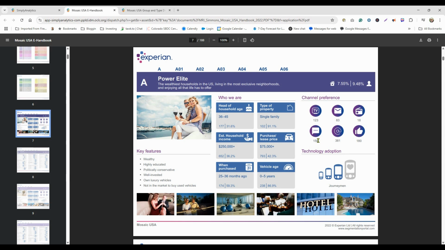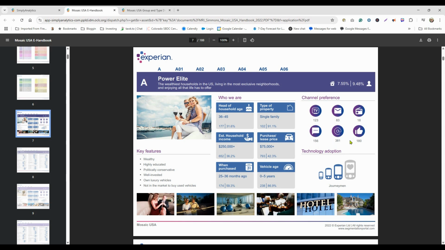Yes, this would certainly be somebody that I would want to put on an app so that I could continue to send them coupons and so on, capturing their cell phone number so that I can go ahead and send them messages periodically. This @ symbol is email, and you can see this is 381.